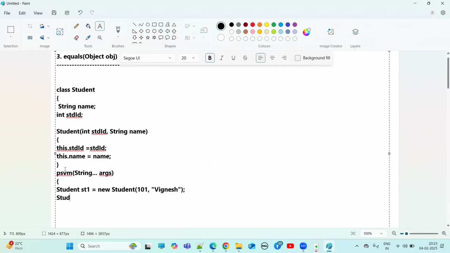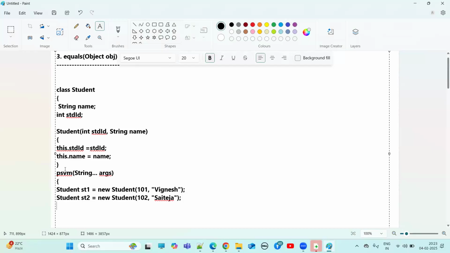I'm creating one more student, Student st2 is equal to new Student, with roll number 102 and Sai Teja.